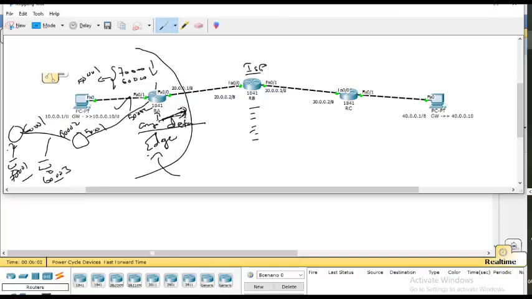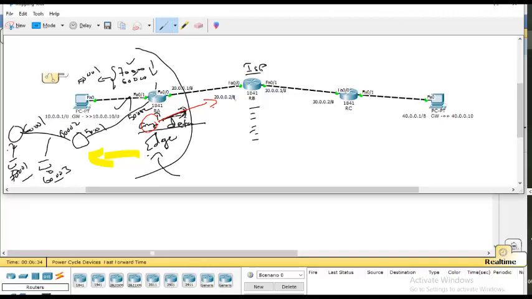Even though this is not a stub router, your own networks you know very well, and there are not too many. You can write static routes for all the networks in this direction, which is your own. And for all those unknown destinations on the internet, you can point towards the ISP.